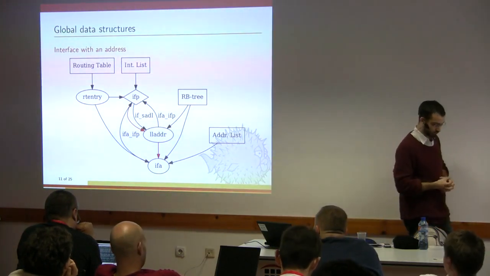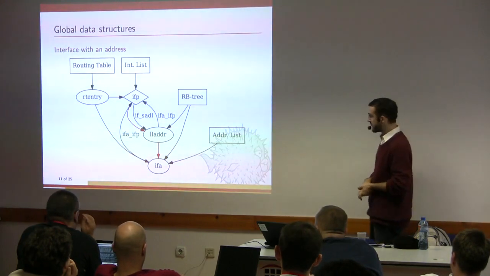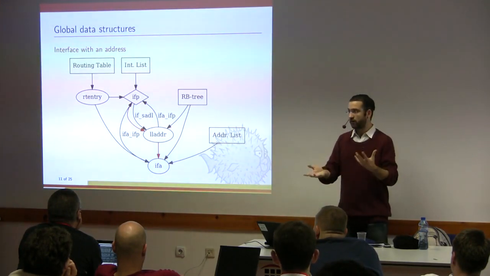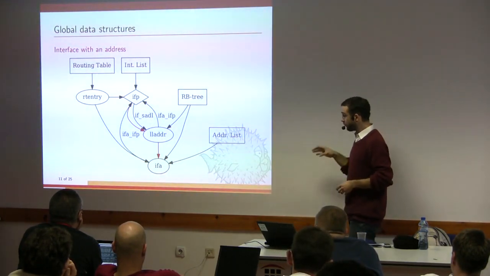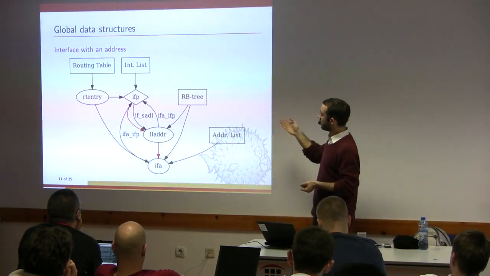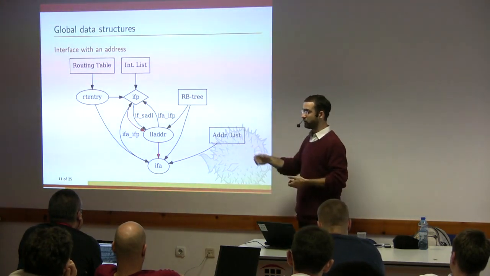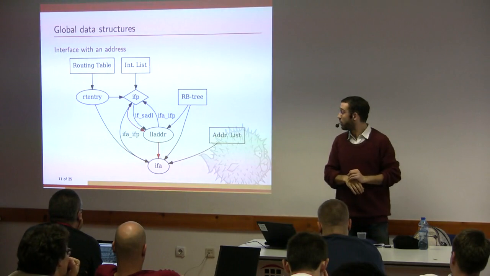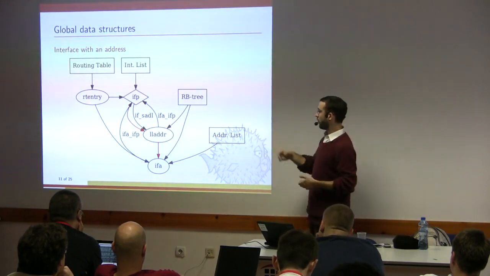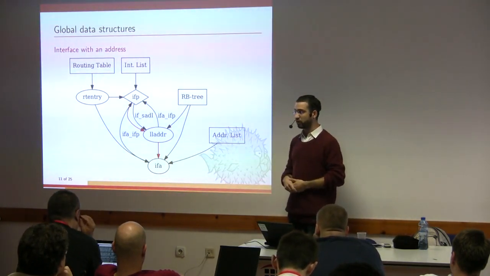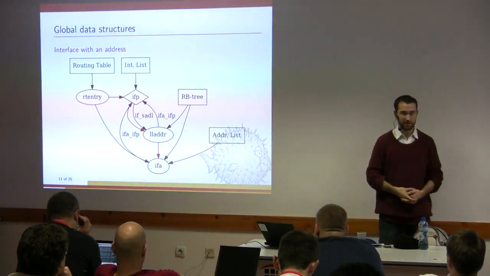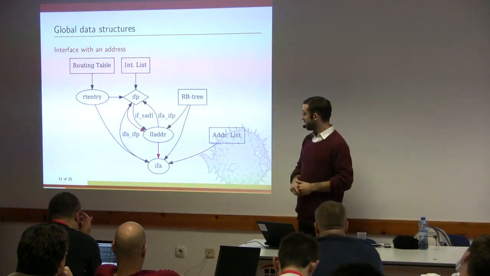Why is that interesting? Because when you look at this picture, I don't know how familiar you are with multiprocessor development, concurrency. But the first problem that you have is that, well, if I have so many structures where I have the data of my address, then first of all, I have to make sure that they are coherent. Because if one doesn't get the change that I just did on my address, what will happen to my network? Well, you will find dragons on your operating system. Something will break.